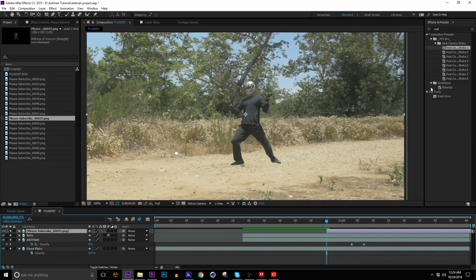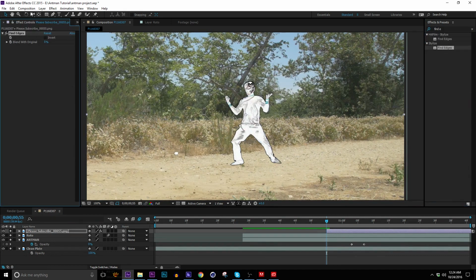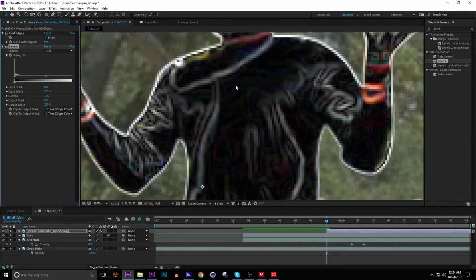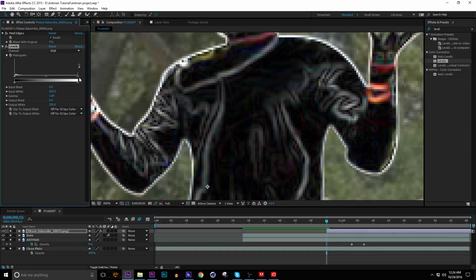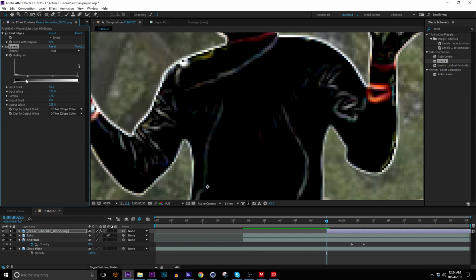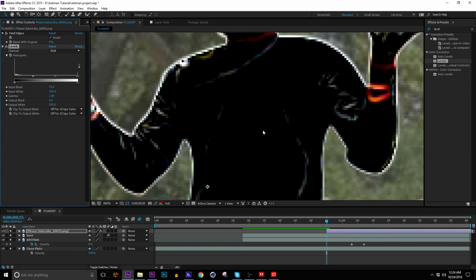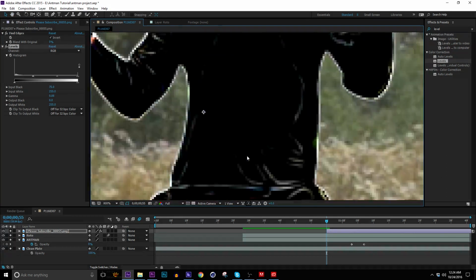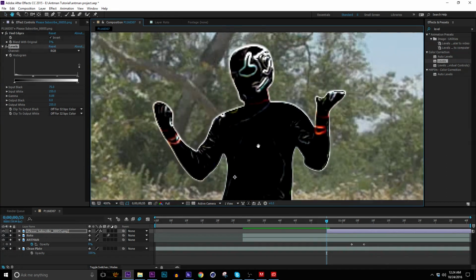So we want to add some effects to this thing. The first one I want to add is a fine edges effect. Drop that right on and invert it. I also want to add a levels effect, because right now there's a little bit of noise in here, and that's really going to start to add up when we have a whole bunch of these. So let's just kill that with this levels. We're going to crush the blacks. I always move the wrong one first, so that's just a good habit to have. Everything you do, you should do wrong on the first try. Okay, so I didn't get rid of the details, I just got rid of the noise. That looks great to me.